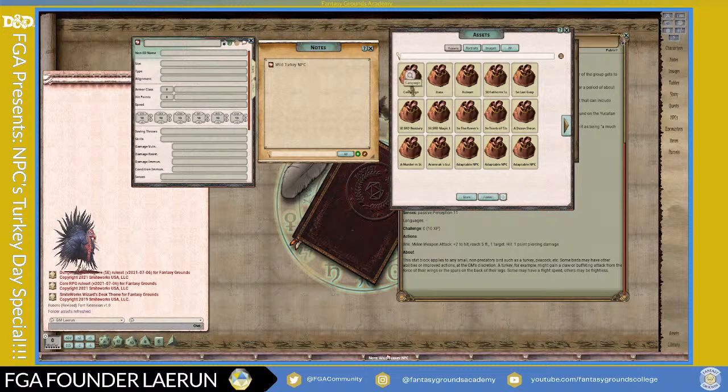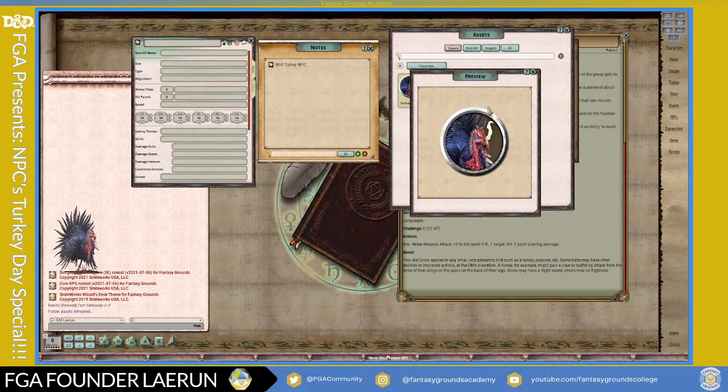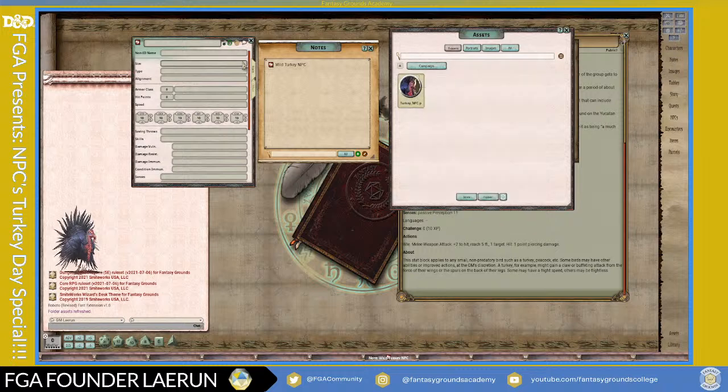So when you do that, you'll get a folder called campaign. Once you've added something to it, it'll refresh the assets. So in the tokens folder, I have this turkey. This is what I created outside of Fantasy Grounds. I just put this little frame around it. I turned this into a PNG file so it can be transparent. So this is just a preview image. I'm going to actually use this for the NPC stat block.